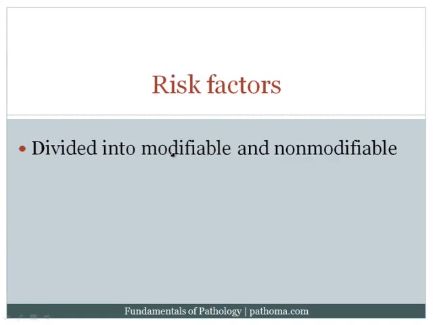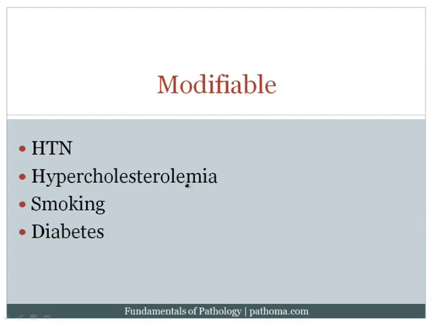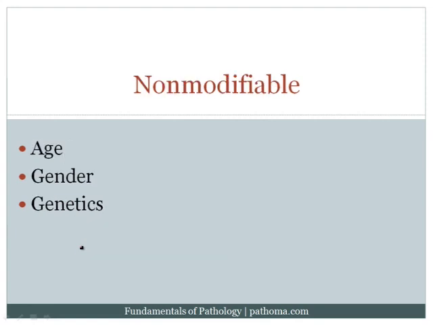So the risk factors for atherosclerosis are actually divided into two, modifiable and non-modifiable. The modifiable risk factors include hypertension. That's a very important risk factor for the development of atherosclerosis. Hypercholesterolemia, for example, LDL increases the risk, whereas HDL decreases the risk. Smoking, and diabetes. So these are the four key modifiable risk factors that lead to atherosclerosis, and you need to memorize each of them. All right, so you need to know that there's four modifiable key risk factors: hypertension, hypercholesterolemia, smoking, and diabetes.